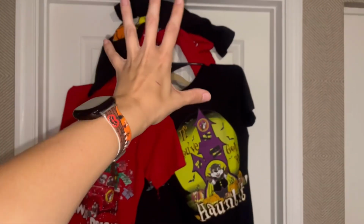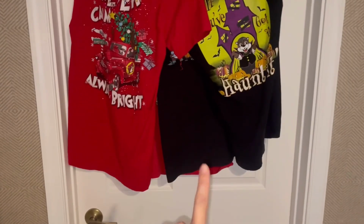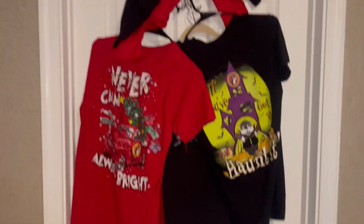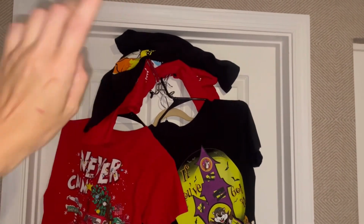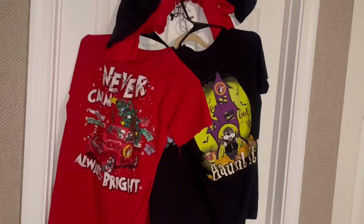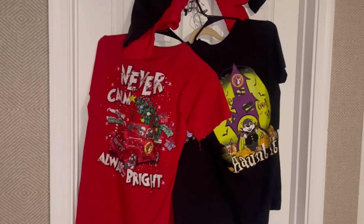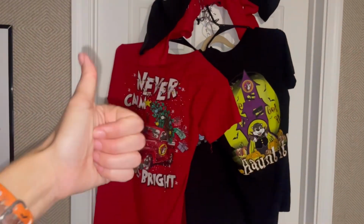So these, believe it or not, are all my holiday ones. I can't wait to see what they come out with next year. And my favorite, of course, is behind there. I just have to point it out. It's not hidden, it's just there. I definitely wanted to keep those away from my shirts just because they're the stinky stinky. I definitely don't need any more Buc-ee's t-shirts, but sometimes when you love something, you just have to support it, and pro Buc-ee's, pro Buc-ee's.